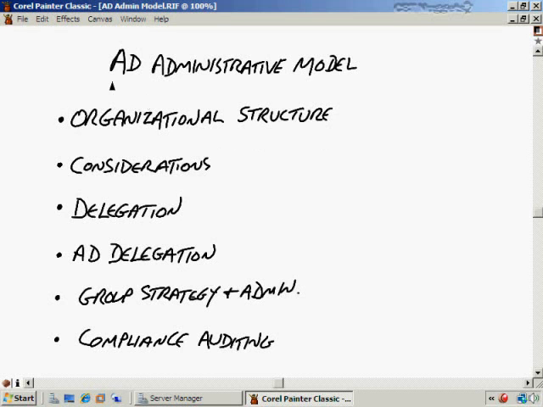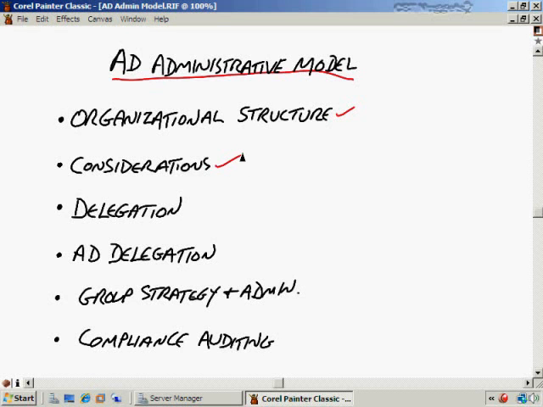Anyway, sometimes we have to have an administrative model where we give things for other people to be able to do. A lot of that has to do with what your organizational structure is. I mean, I guess I could boss my kids around and tell them to go teach grandma how to do that, but that wouldn't go over so well either. But there's probably some organizational structure that you already have, and Microsoft's not trying to tell you how to run your company, but they do want to suggest some things to consider as you decide how to do that.